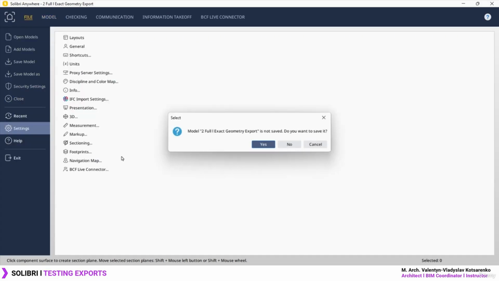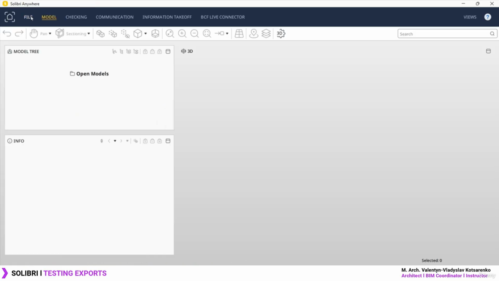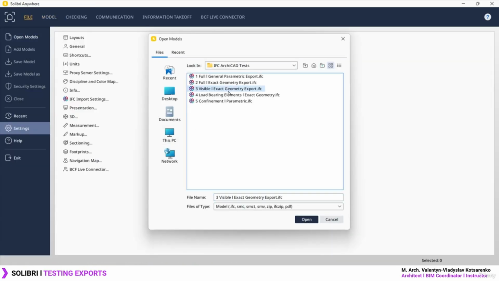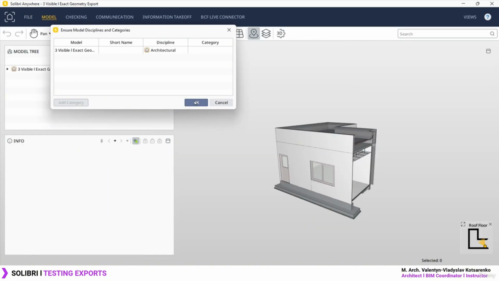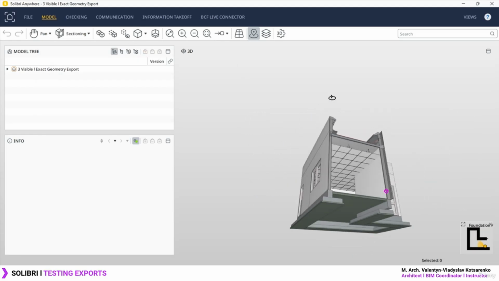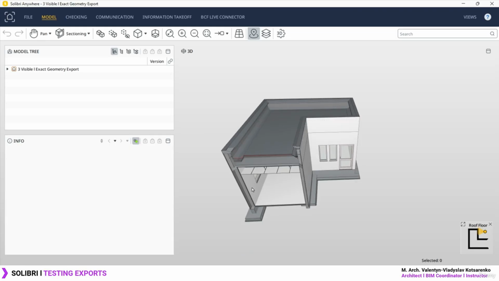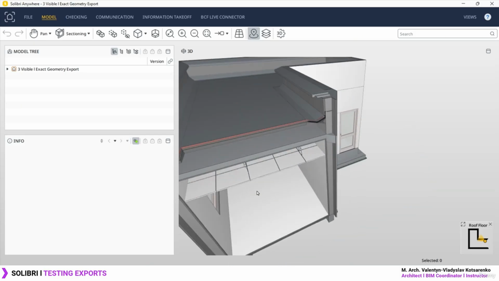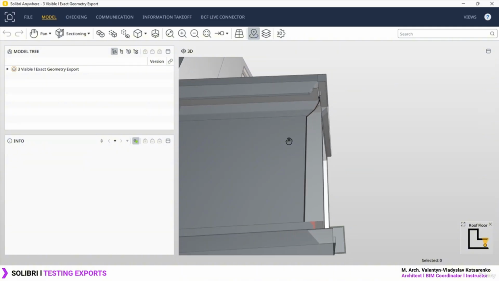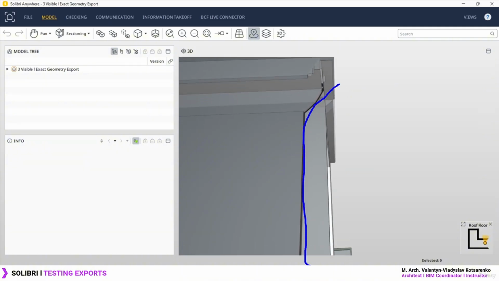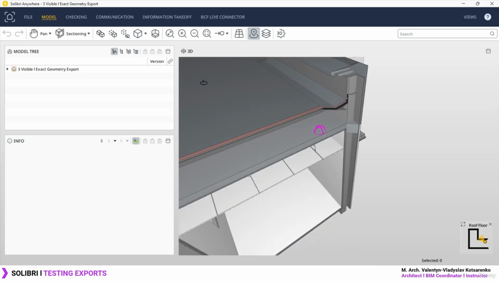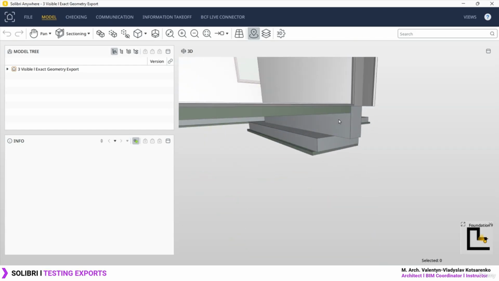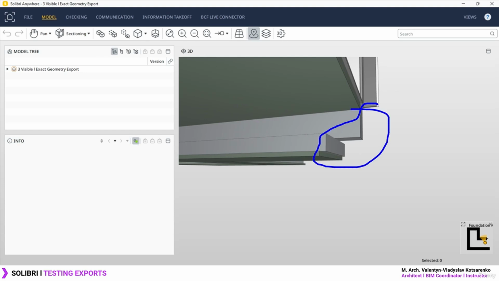I'm going to go to File, close the file. Let's open the model, and let's go with only the visible elements, exact geometry. So let's see what happens here. At first glance, yes, you can notice that it has somewhat respected the cut section in ArchiCAD, because if you remember with this one, we created a cut section, but you can also see that it's going to fully hide the elements as a complete entity. Okay, so it's going to cut away a little bit of extra elements here. Maybe it's going to cut a little bit extra over here.